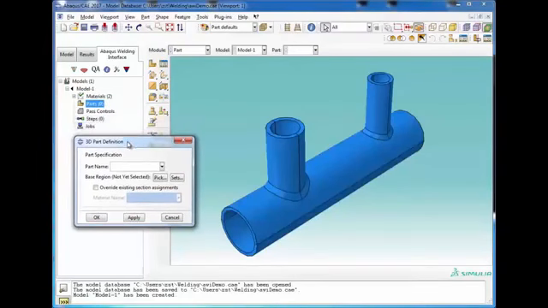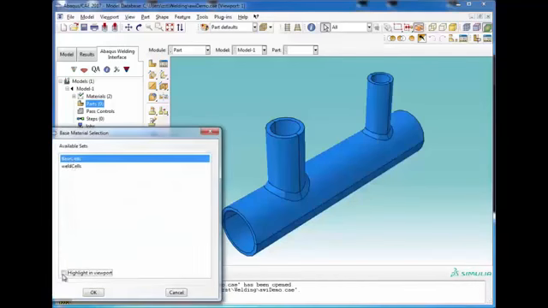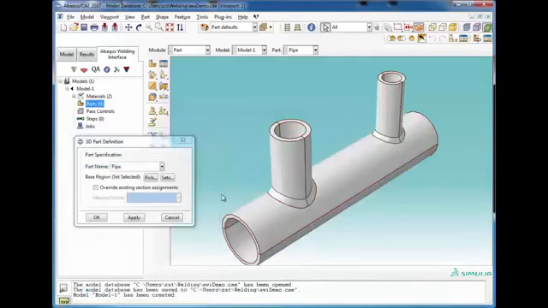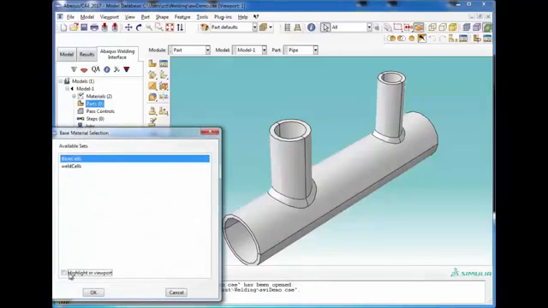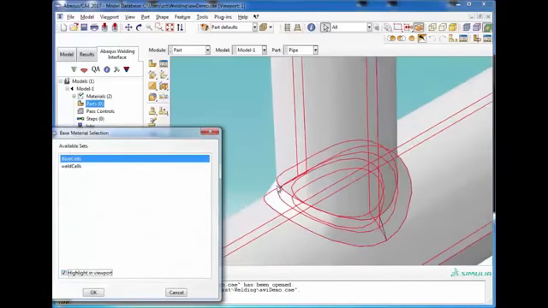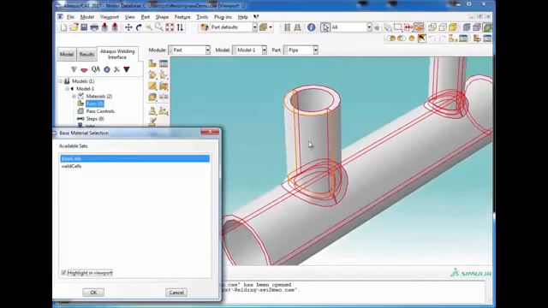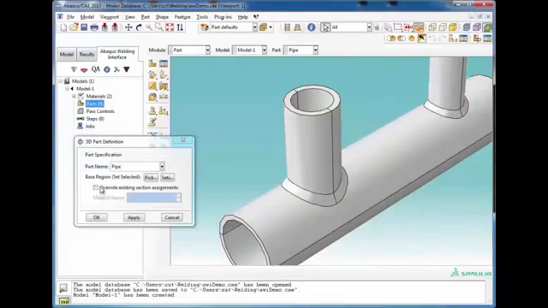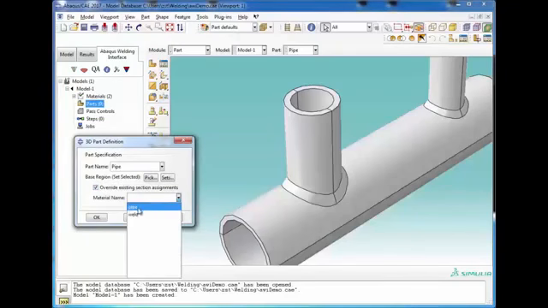So the next step, we're just going to choose which part is going to have welds in it, and we only have one part in this case. We're then required to define the base region, the region that is not the weld. We can either do it by picking on regions, or if we've got previously defined sets, which we do in this case. If I go to highlight viewport, and zoom in here, you can see that these welds are not included. We just included all of the base material cells. Another option is, if you don't have any section assignments here, and the section assignments are based on the base material and just the welds, then we can just choose to have the AWI fill that in for us.